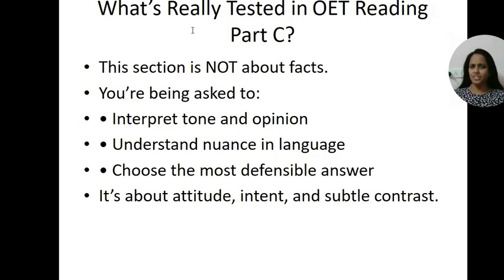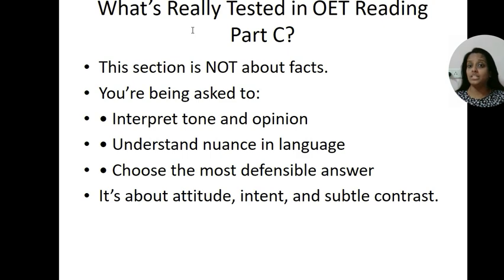I know what you are thinking now. Another video on OET Reading Part C? And yep, I hear you. You have probably seen the tips, tricks and the usual stuff. But here's the thing. Today we are flipping the lens. This is not just about choosing the right answer. It's about understanding the test writer's mind and why you keep falling for their traps.